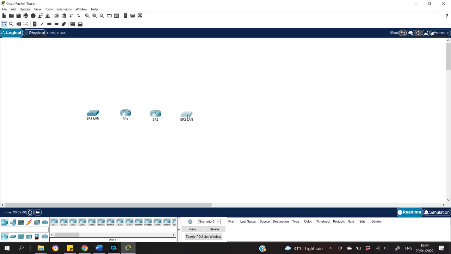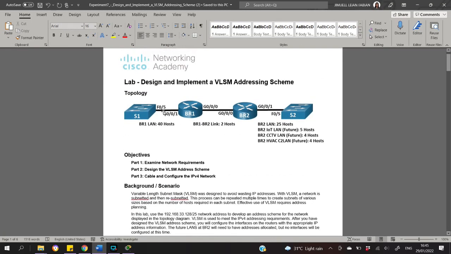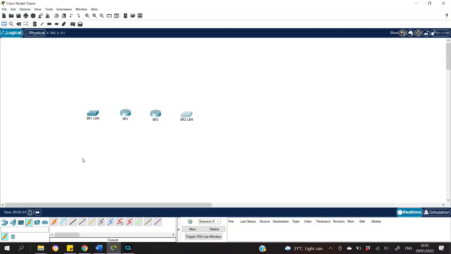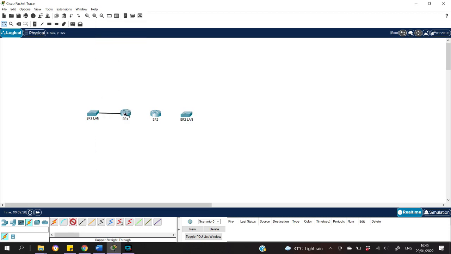So we will cable this now using the copper straight through. Based on the topology, Fast Ethernet 0/5 is connected to Gigabit Ethernet 0/0/1 on router 1, connecting it using the copper straight through.